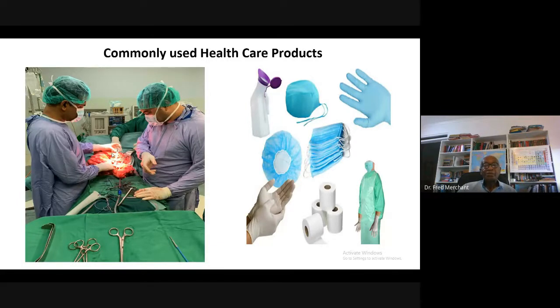And then I ask my students, who invented toilet paper? Where does that come from? Because it wasn't always here. And all these things we take for granted, we should be very astutely aware of their origin, how they're made, where they come from, and where they go after we use them. We have gloves. What do we do with all this when it's finished? How do we dispose of it in a manner that's safe for us?